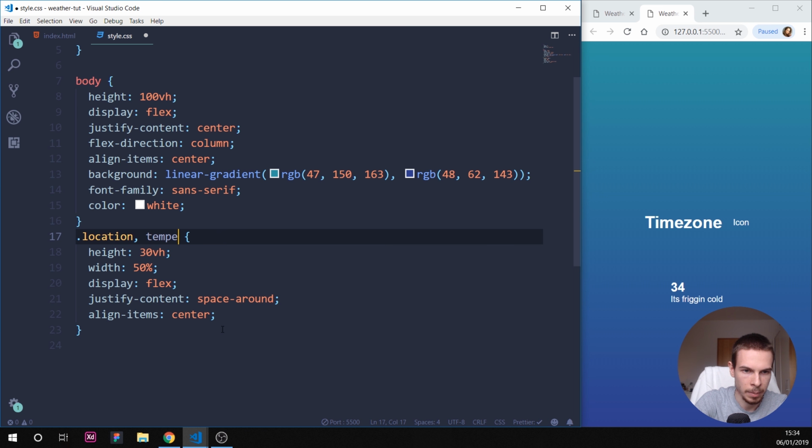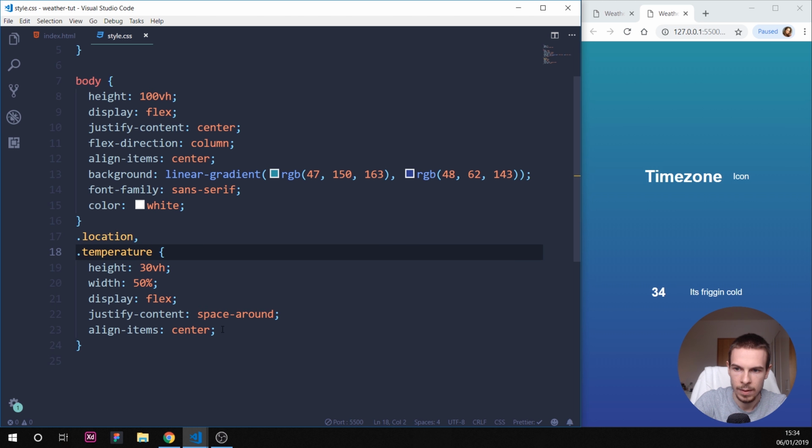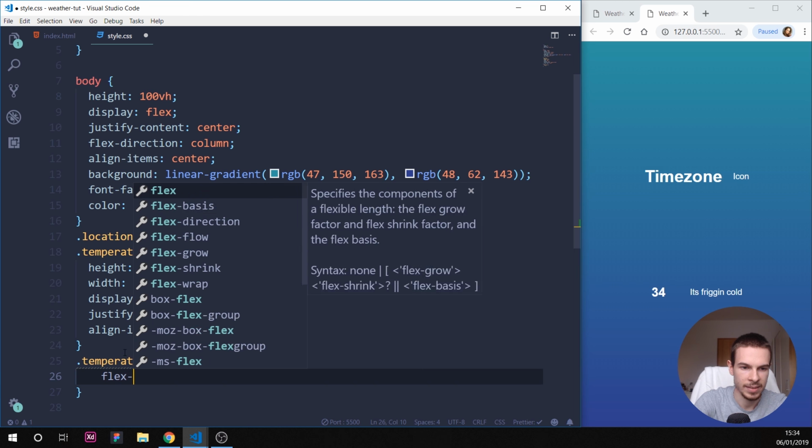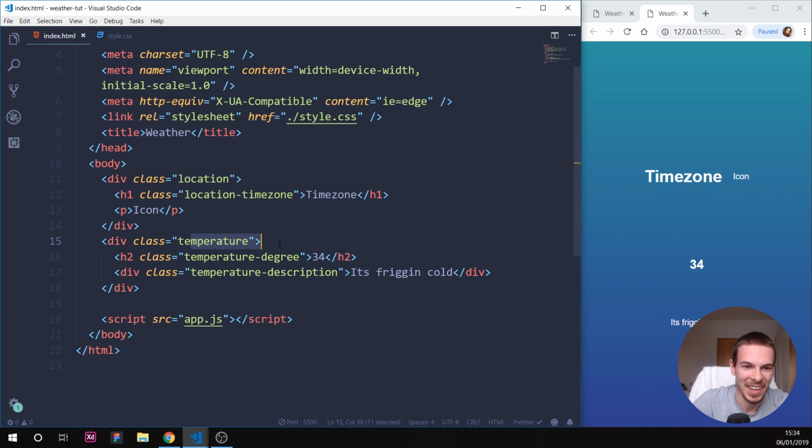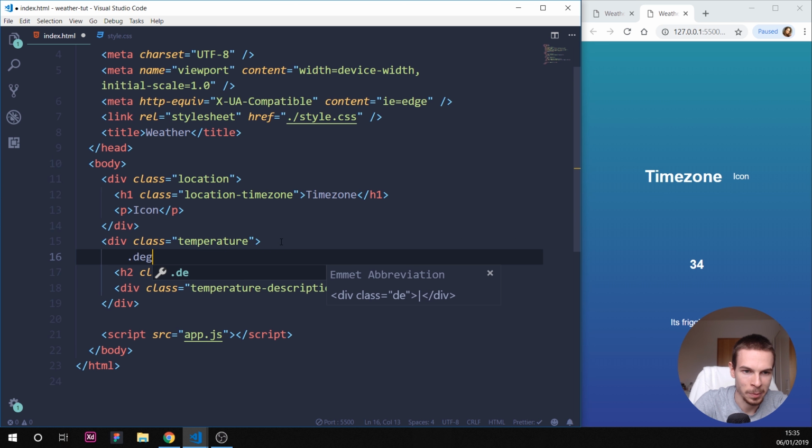And I believe we can actually just add the same thing here to the temperature. So if we do temperature, so our temperature class, like this, there we go. But the difference we can do is just select temperature separately and just add flex direction column to this. Actually, we need to display the Celsius or Fahrenheit here. So we need to wrap this around in another class actually. So let's go back into our HTML, and I'm just gonna name this, let's say degree section, okay?